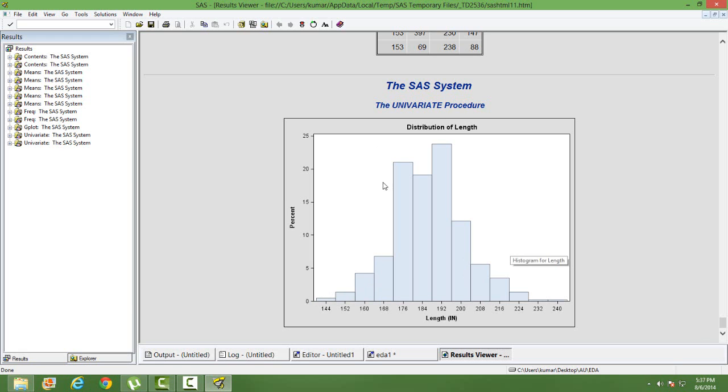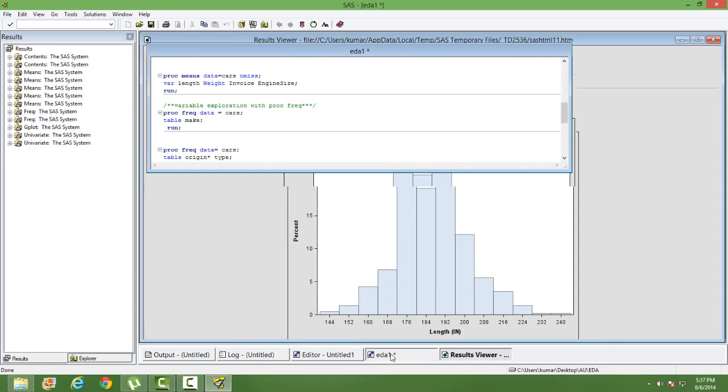But yes, it looks like it is normally distributed, although it's not a proper way of looking at it. There are better ways of doing it, but it gives you some idea whether it's close to normal or not. Okay, whether it looks like a bell-shaped curve or not. In most cases, if you don't have good features in your system, a histogram is good enough to know whether your data set is distributed normally or not. So in that way, a histogram really helps us understand the data better.